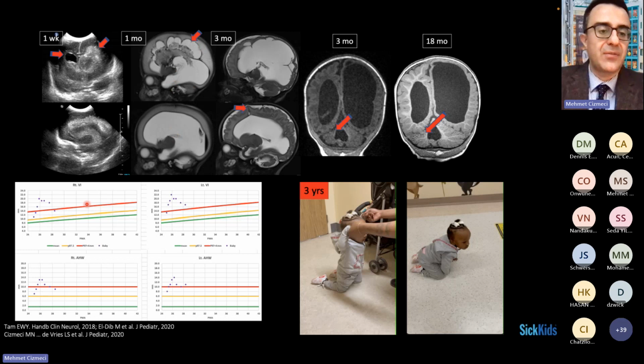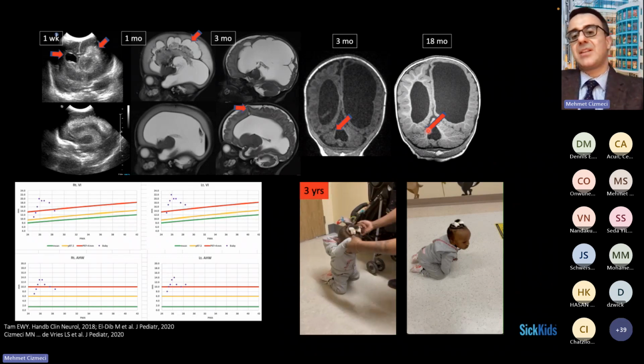This baby required lots of interventions, but the interventions started once the baby was above the red line, which seems to be the critical region. At 3 months, this baby showed some improvement of the hydrocephalus, but it still seems to be large. And you can see the cross-cerebellar diaschisis, which seems to be impacting the opposite side of the cerebellum due to loss of input. And at 18 months, it becomes even more clear that the more affected supratentorial region affects the opposite side of the infratentorial region.